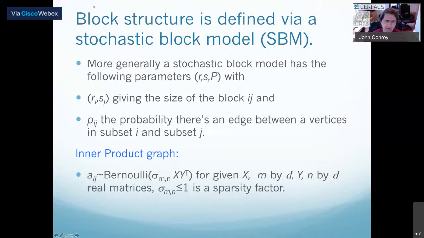Many of you are familiar with the Erdős-Rényi model. The stochastic block model is a generalization of the Erdős-Rényi model. You basically have little patches within the graph of different levels of connectivity. Here I have it as a bipartite graph, though some of the graphs later will be bipartite that way.